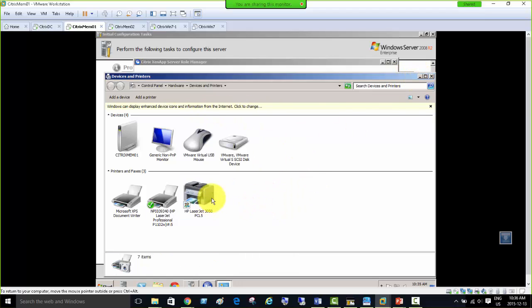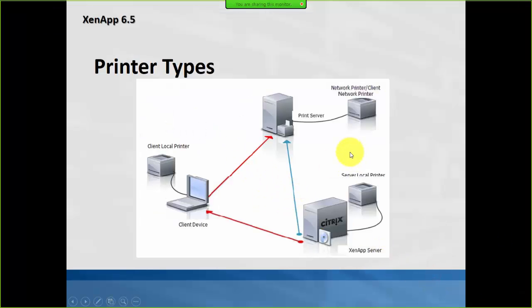But if this was a print server, there would be a very long line here as well of all the types of printers that are available at any corner across our network. So we keep on adding like this if the physical printers are there. If I go back to my diagram again, it's a print server where I just installed a driver, while the printer is a network attached printer, or the printer is a client local printer, attached to the client, or a server local printer.